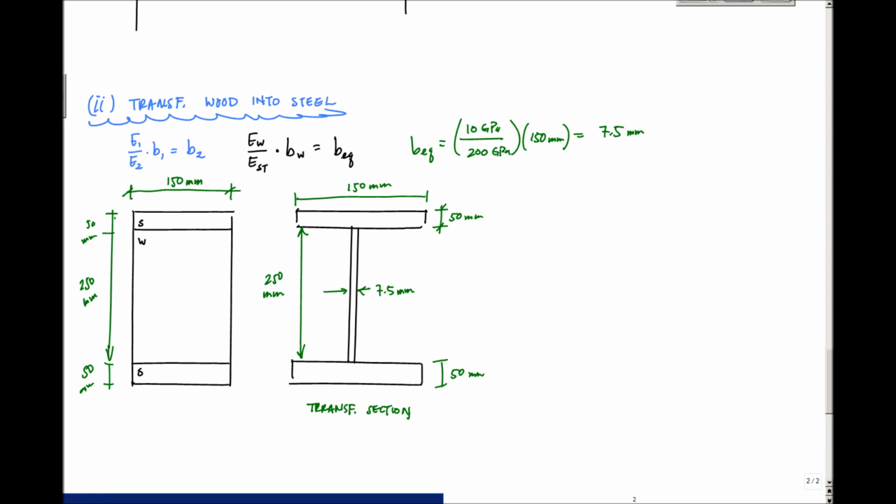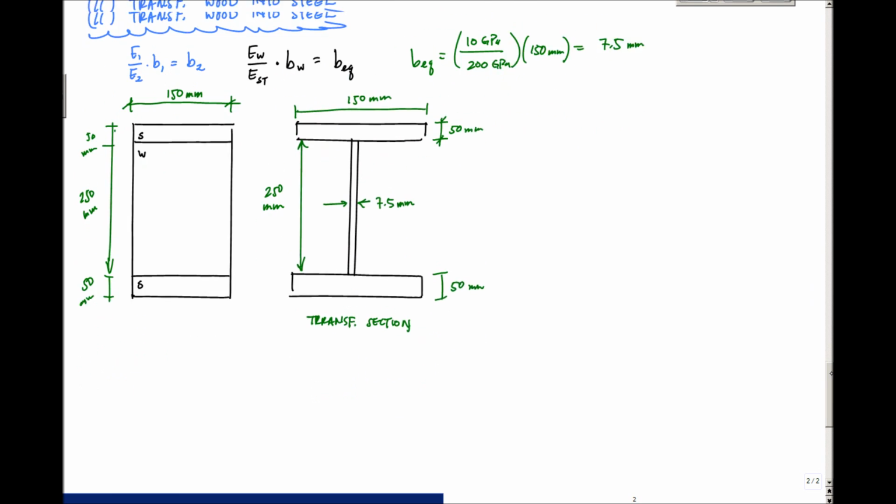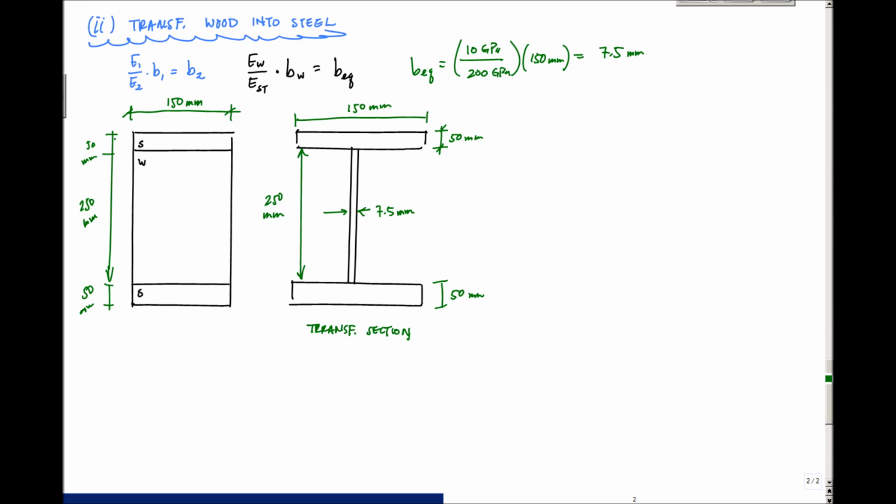Now what we want to do is really just calculate the geometric properties. And so here, the geometric properties of this transformed section. This transformed section is all quote-unquote steel. And so here, let's make a note of that. All steel, I mean, all converted into steel. And the centroid, so we want to calculate some geometric properties. So let's see, 1, 2, 3 geometric properties of this transformed section. And really, we want to find where the neutral axis is.